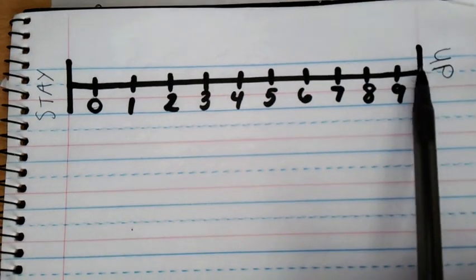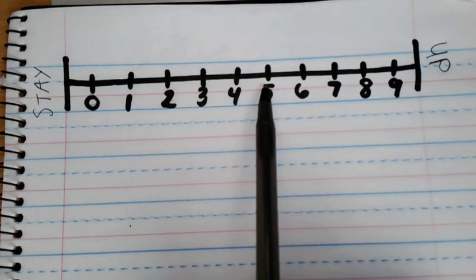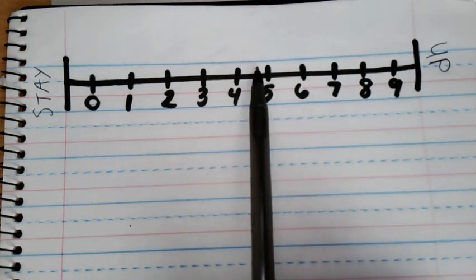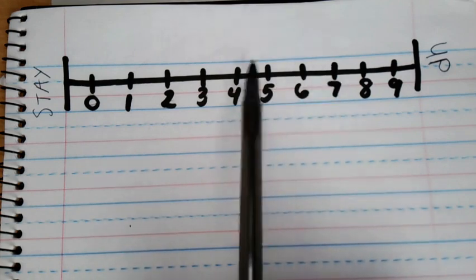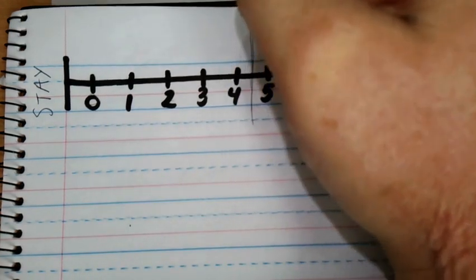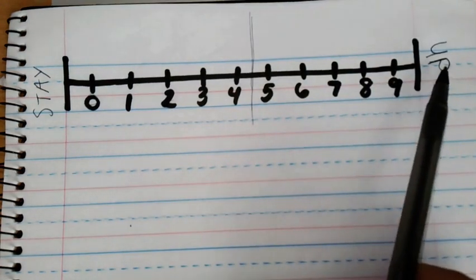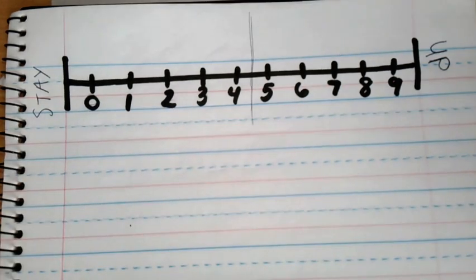The important thing is the number 10 is not on here, right? Number 0 is over here. 5 is actually closer to our up. It rounds up when we get to a 5, which is why on my number line here, 5 is actually off center. The very middle of my number line is actually right here, right? And so 5, 6, 7, 8, 9 will tell it to go up. 4, 3, 2, 1, 0 tell it to stay the same.